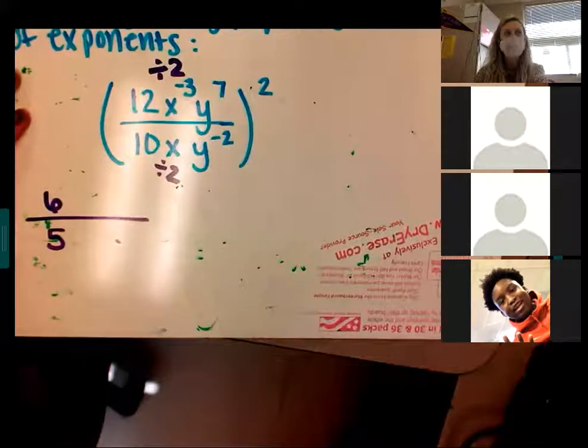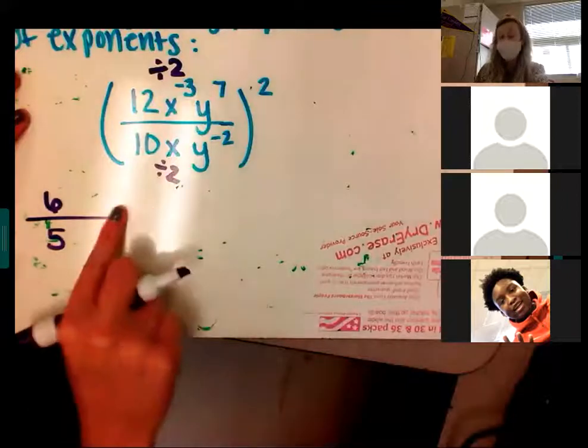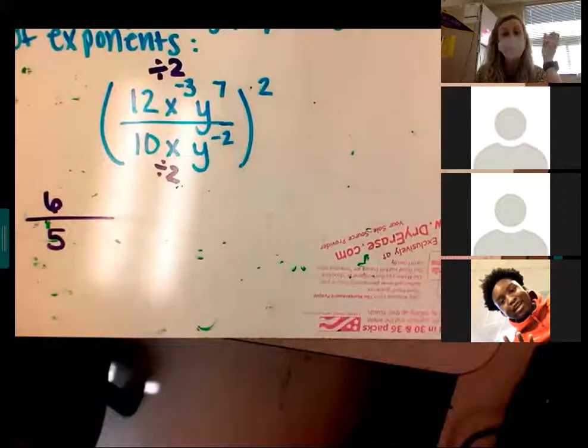Let me keep going. Okay. I'll get the same thing you got, but this way is one step shorter. You weren't wrong. This is one step shorter though. You had like 4 or 5 steps. I'm gonna do it in 3. All right, I reduced 6 over 5.